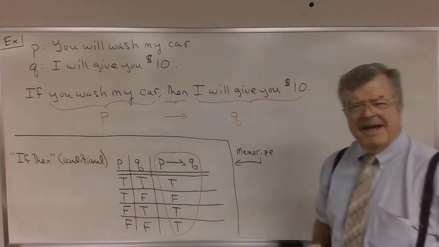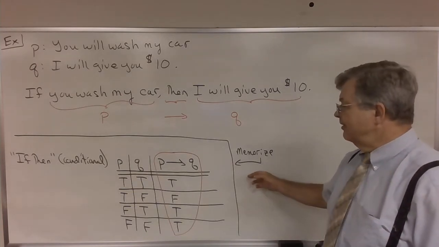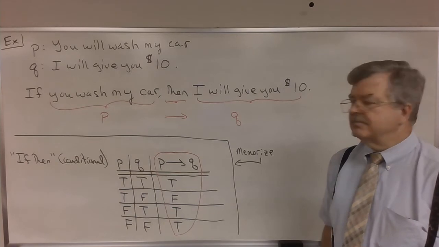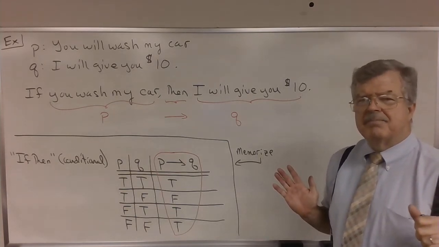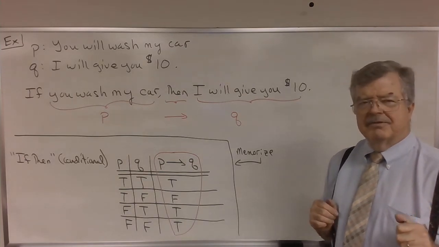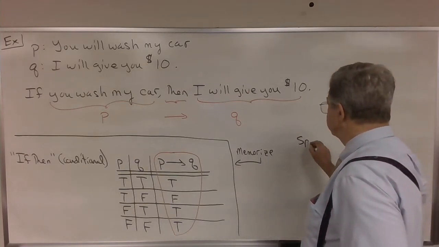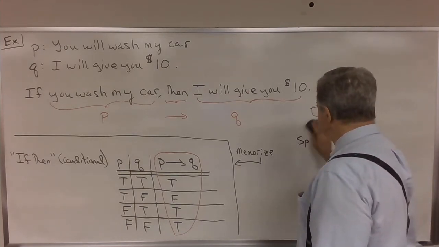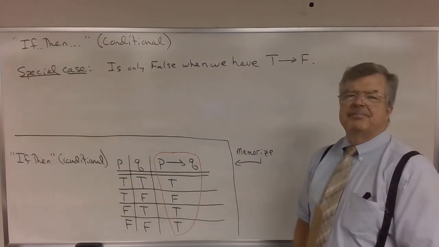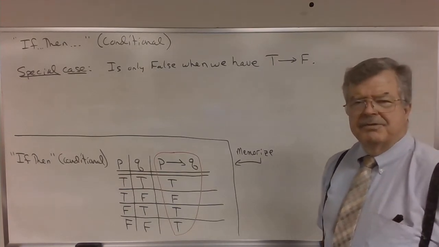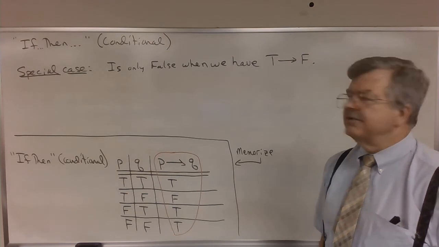There are about half a dozen truth tables that we need to know. This is one of them. Know this truth table. And to make it easy, I'll tell you how a lot of people learn their truth tables. They learn the special case. And I guess I will write it up top. This is pretty much how everybody does truth tables. Every truth table has a special case.